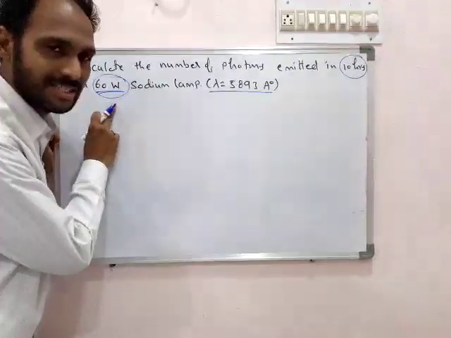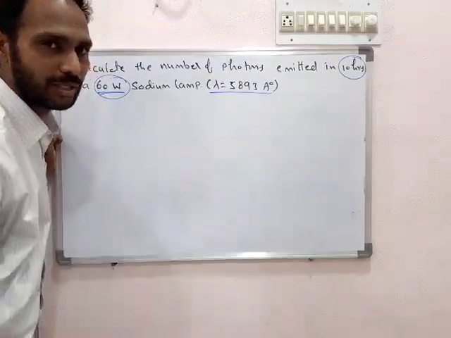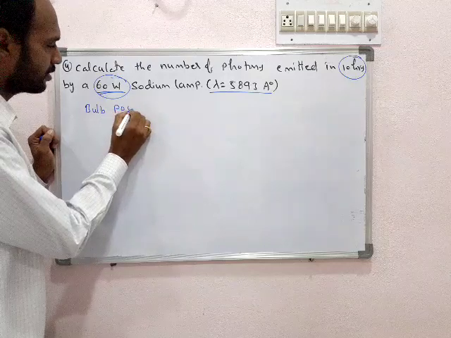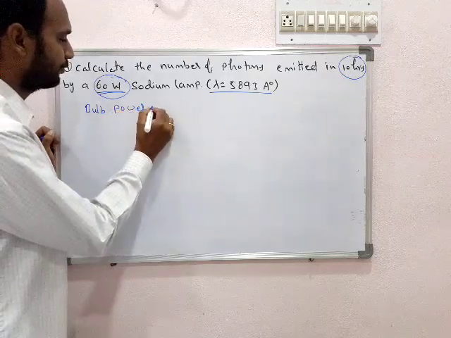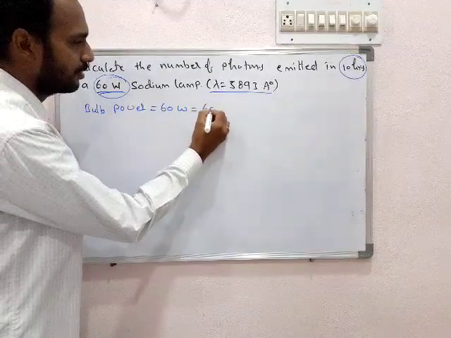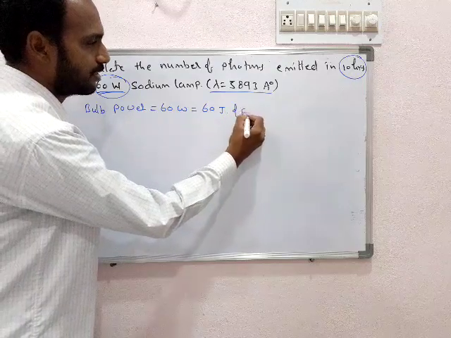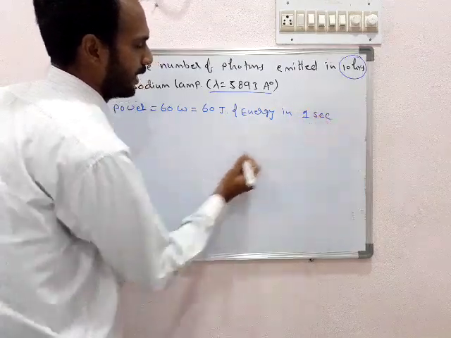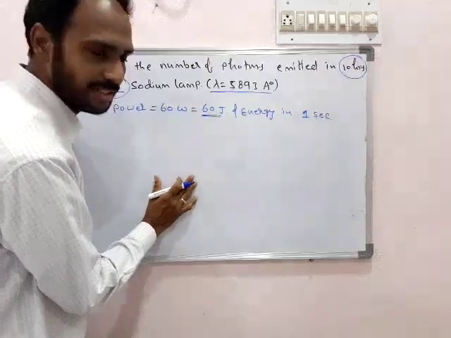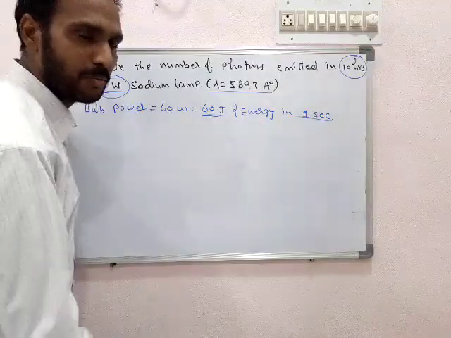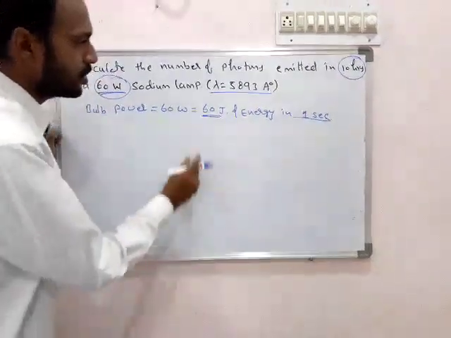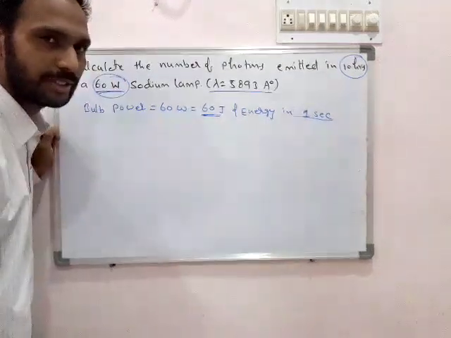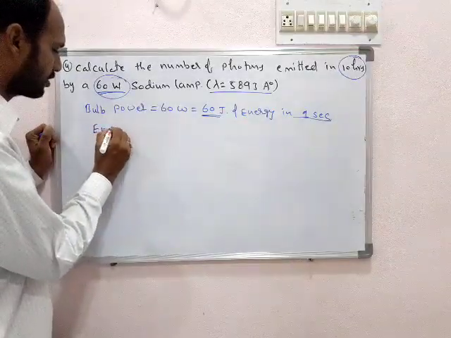First, with the help of the 60 watts information we can calculate for 1 second only, because the power of the bulb is 60 watts. 60 watts means it releases 60 joules of energy in 1 second. So directly 60 joules is used for this calculation. We will get it for 1 second, just like the earlier problem. Then afterwards we calculate it for 10 hours. So 60 joules of energy is released in 1 second. Let's find out how many photons are in that 60 joules of energy. So what is the energy of one photon first?